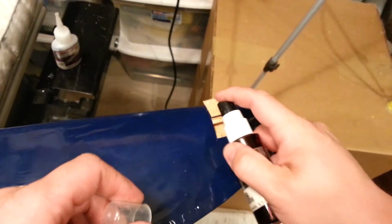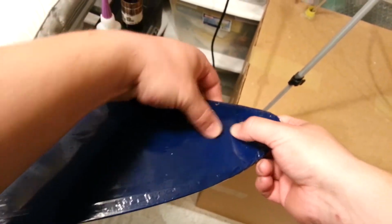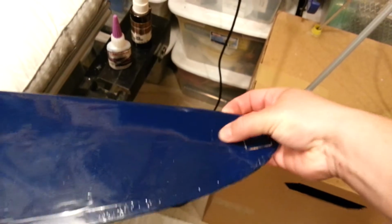Kicker. Alright. Simple as that. Now we'll let that set up for just a second so we can fold it closed without it sticking together. Okay, and push it into place. Yep, everything's nice and sturdy now. Good support, as though it weren't there.